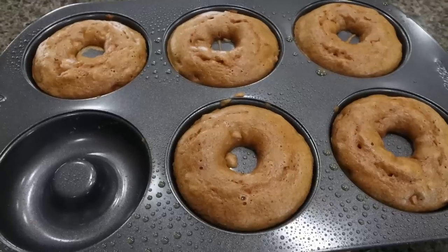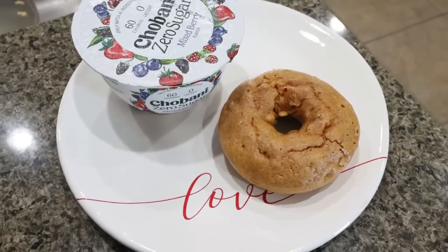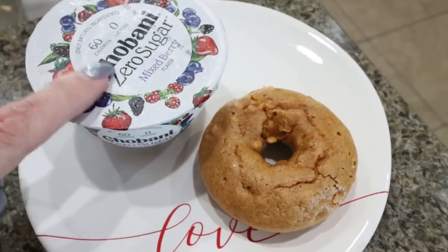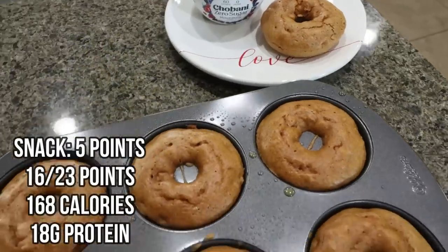The donuts are out of the oven — one is missing because I'm going to have it as a morning snack. It's about 10 o'clock, so I have one of the donuts for a taste test, plus a Chobani Zero Sugar yogurt — this has seven grams of protein, and combined with the donut that's 11 grams — so a really high protein snack with some healthy carbs. Side note: the muffin mix works perfectly as donuts. Taste test — cheers! It has big chunks of apple, it's super tender like a really good quality muffin, and absolutely delicious. For 100 calories and seven grams of protein, you can't beat it.